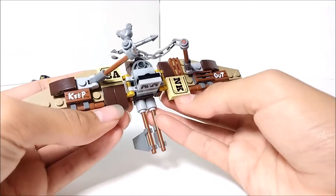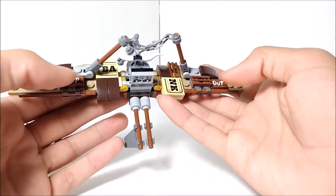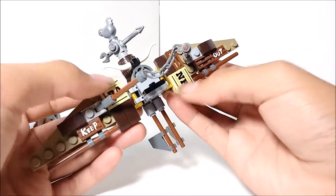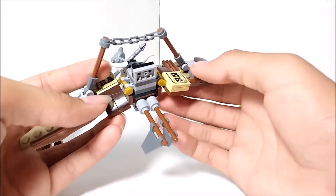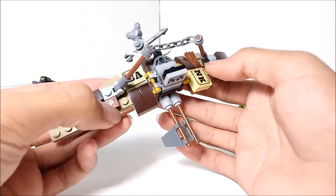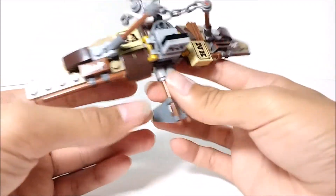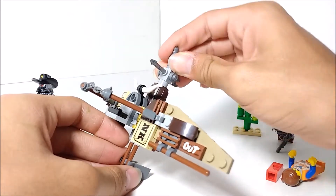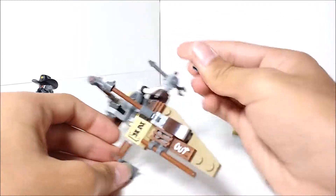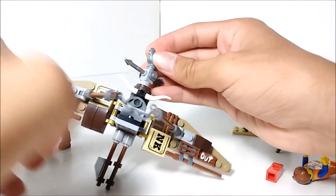This set also has quite a few stickers — I think four in total. There are these two right here and these two right here: the 'keep out' and part of the bank sign. I really like those; they indicate that they just took pieces off of a building, even the signs, and used them for this, which is really cool. You've also got a little silver rooster, which I've never really seen in silver before other than this set. It probably has come in another set, but it's pretty cool to get one in silver.